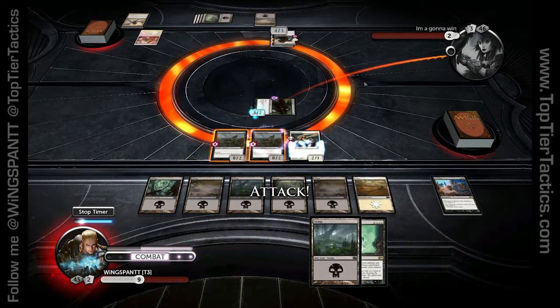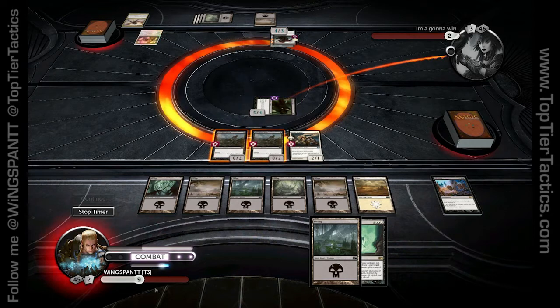Just see what he does. I'm pretty sure he's not going to block. It's just going to bring him down to 1. And then my question is, am I going to gain 1 life and go up to 10? Or am I going to gain 5 life and go up to 14? So let's see what happens.